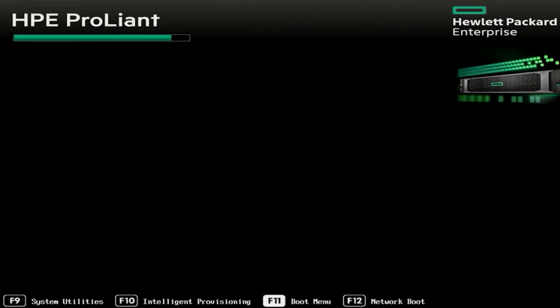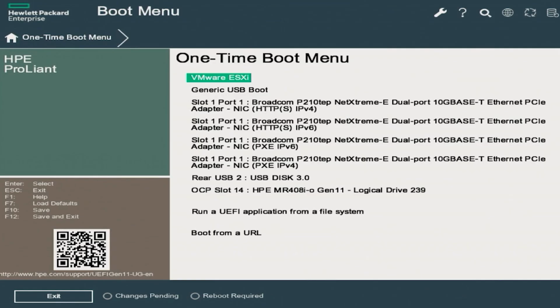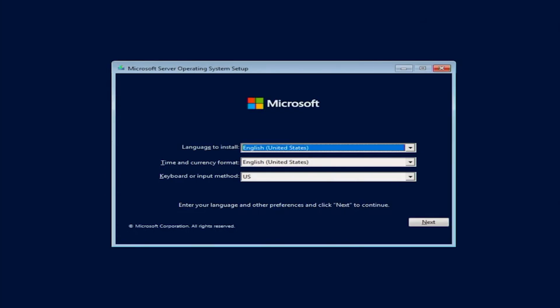Now we're going to install the Windows Server into our server. Take that USB drive and plug it into the server, boot up the server, and during POST, you'll press F11 to enter the boot manager. Then select the USB drive you plugged into the server and hit enter. This will boot straight into the Windows Server installation. This first screen that pops up will ask you for the language, time, currency format, and keyboard or input method. For us, it is set to English United States, which is what we want, so we'll leave it as it is. Click Next when you have your desired language, time, currency format, and input method selected. And then you will click Install Windows Server.